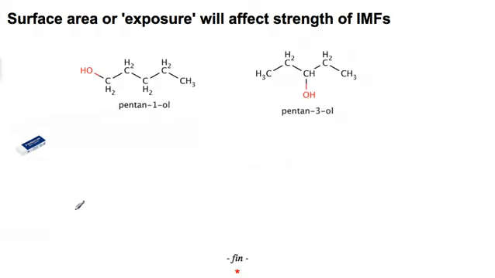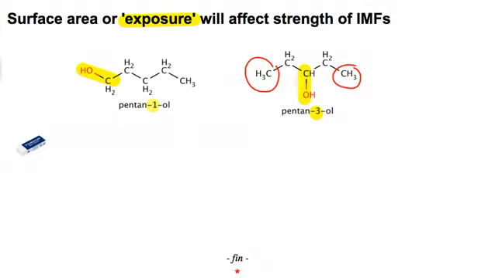And finally, this is where we're talking about the exposure, and by exposure we're talking about exposure of the functional group. So if we look at pentan-1-ol, the functional group is terminal, and so that kind of frees that up to interact with other functional groups of other pentan-1-ol molecules. It's right at the end, kind of open, a bit wide open. Pentan-3-ol on the other hand has that hydroxyl group within the chain, and so these alkyl groups are kind of interfering or getting in the way a little bit. And so the exposure of the functional group is a little less.